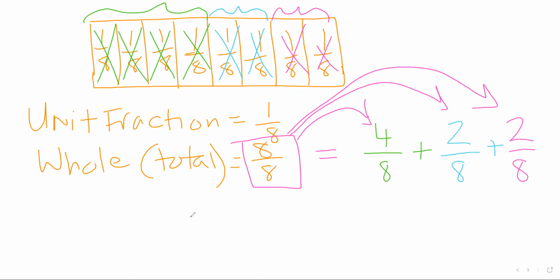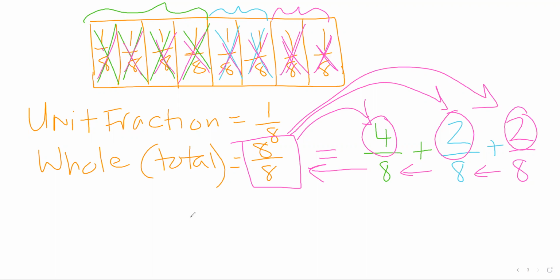But then it goes back the other way, where we realize that if we are adding these fractions, the denominator stays the same. There's nothing different going on here. Then we add up our numerators, which makes sense, because 2 pieces plus 2 pieces plus 4 pieces equal all of it. I put it all back together. It's like a puzzle that had 8 pieces. I put it together using 4 pieces, then I found 2 more pieces, then I found 2 more pieces. Now my puzzle is complete. So these unit fractions are like the pieces to the puzzle.